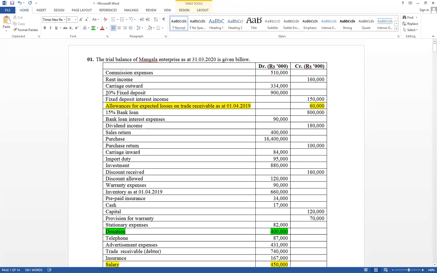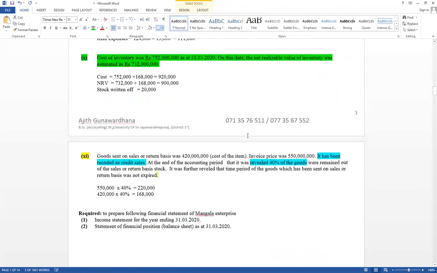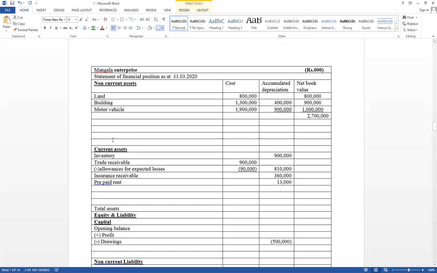Fixed deposit should be done from the beginning. And fixed deposit interest is also given. First one, the fixed deposit should be included in between current assets and non-current assets. Then you have to calculate FD interest also. This is FD interest income received in cash. From the beginning, this value 900,000 in the financial position in between current assets and non-current assets, as fixed deposits. Value equals 900,000.